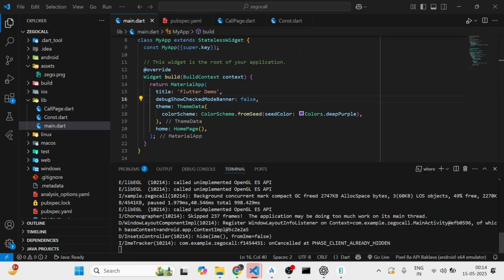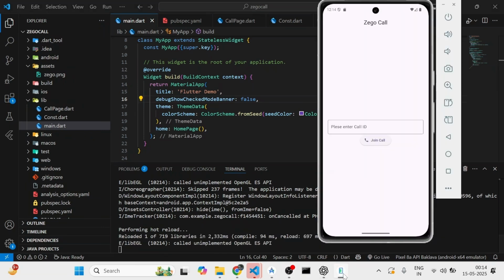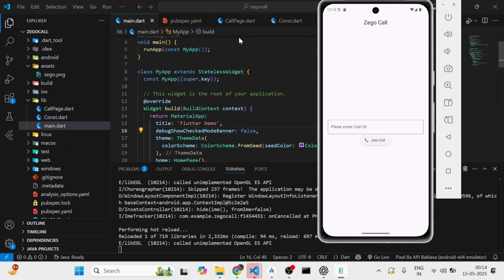Alright, now let's see how it looks. Okay, so here you can see now we have to arrange it a little and add a few things.